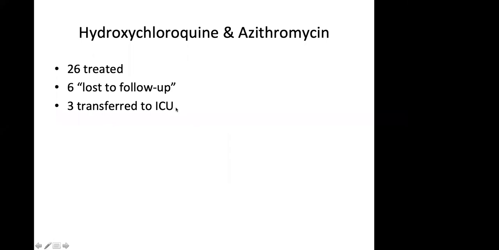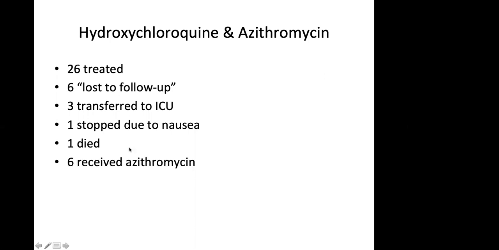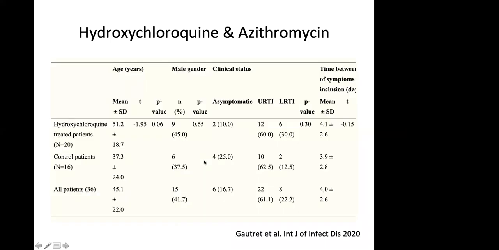3 of the ones that were lost to follow up were actually transferred to ICU, so had a poor outcome. 1 stopped hydroxychloroquine due to nausea, and 1 died. These were deemed lost to follow up because there were no samples to check viral levels on. But we all know that these patients should be considered as failures. Instead, they were removed from the analysis, and only 20 were analyzed. Of those, 6 happened to receive azithromycin for whatever indication.